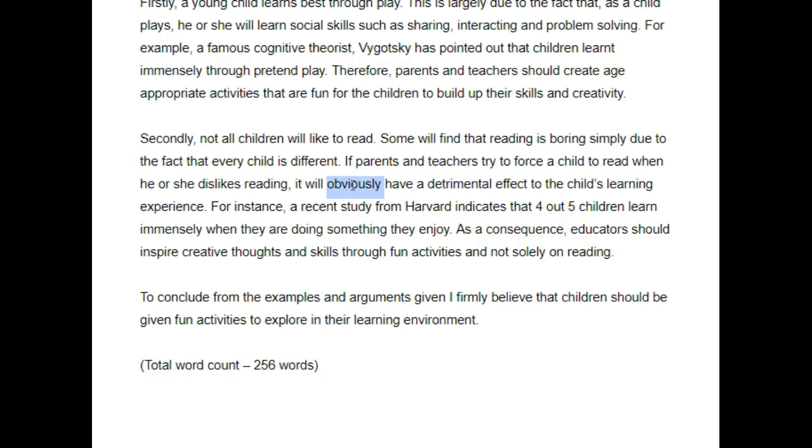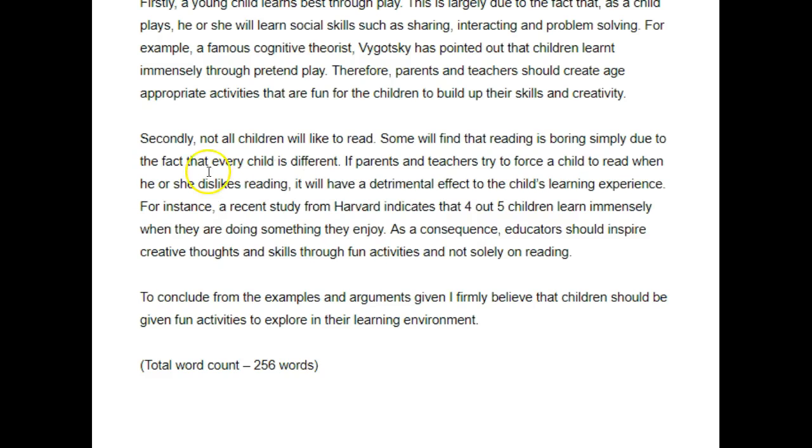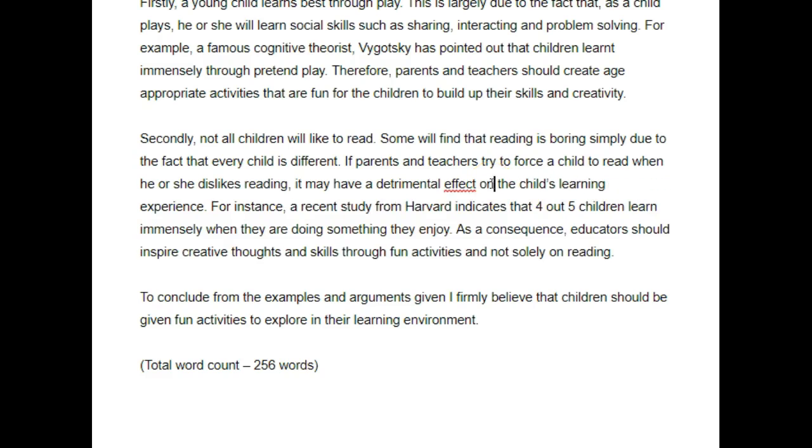It's a bit arrogant, because if we want to make a point, we have to expand it and prove it. We can't just say, well, this is definitely true. So if we just say it will have a detrimental effect, or it may have, would be even better. It may have a detrimental effect on, we have effects on things. It may have a detrimental effect on the child's learning experience.